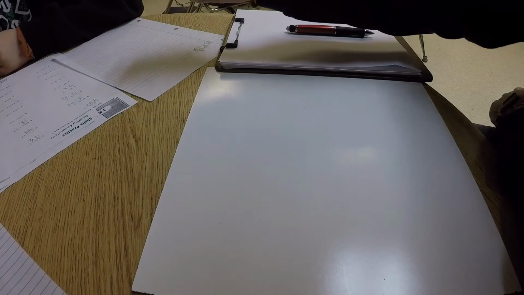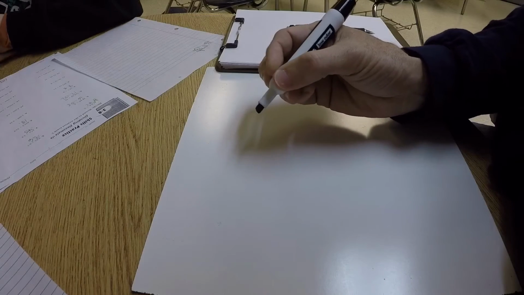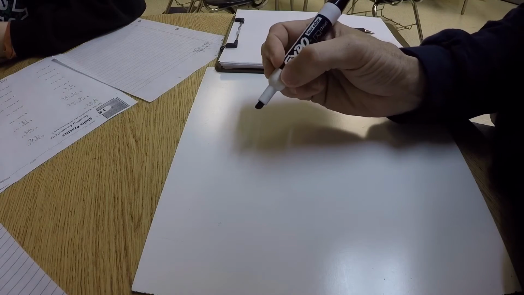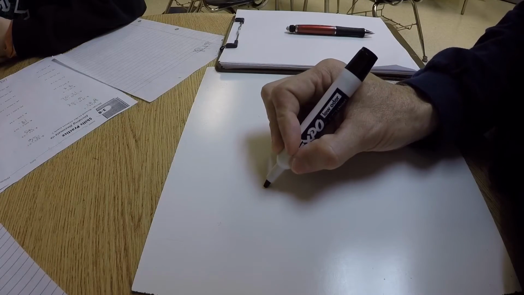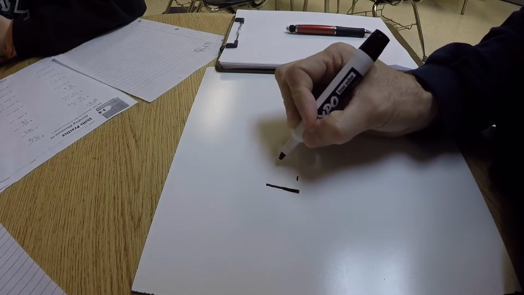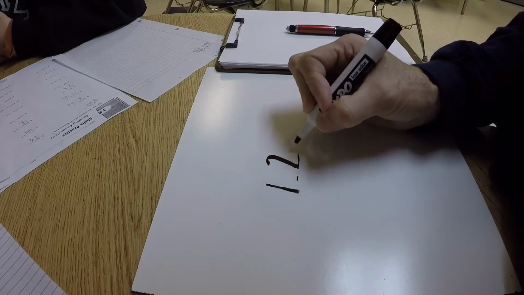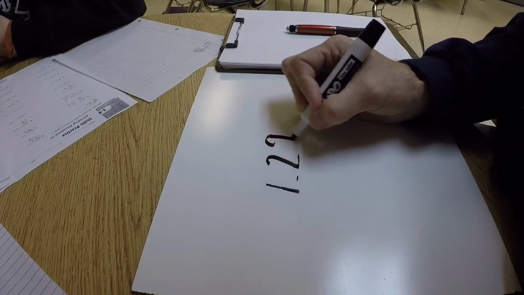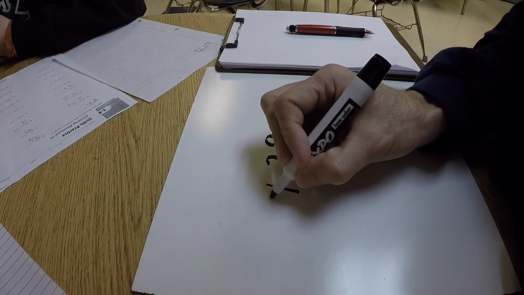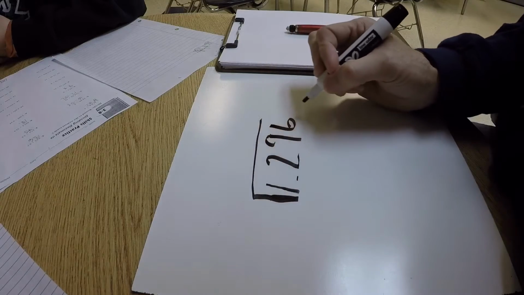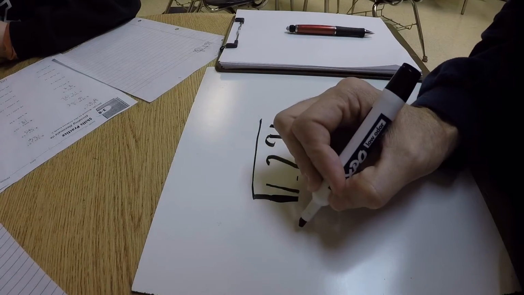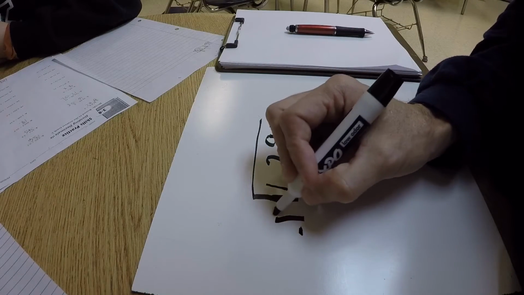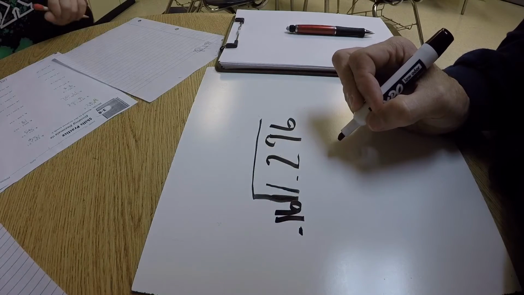Where are you at, buddy? Number 6. Okay, so let me write that. Number 8. Okay, so I'm going to write that down big and in order: 1.296. My friend's ahead of me, I'm running behind. Divided by 16.0.16, right? Yeah. Okay.